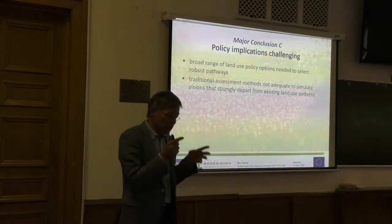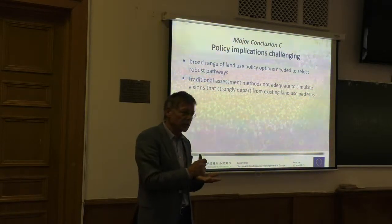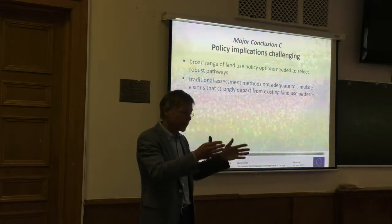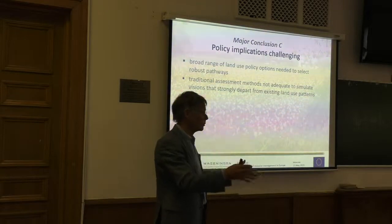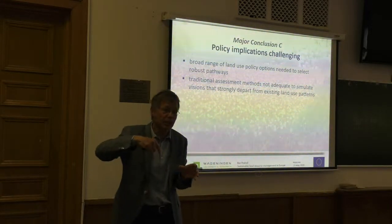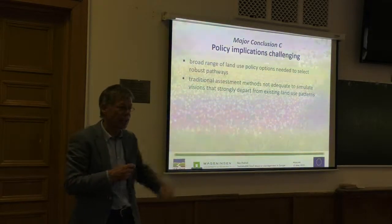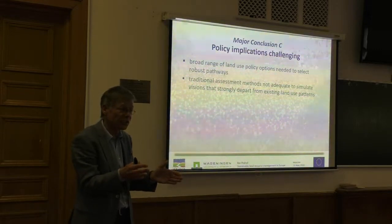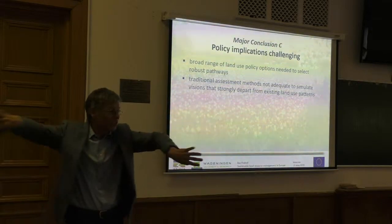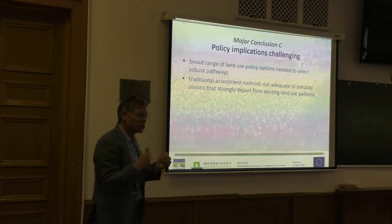What we found is that multifunctionality is very difficult to model because the model is based on agricultural statistics. And agricultural statistics is based on farms. But if the farm has also a tourist enterprise in it, and they have a camping, and they have a farm shop, and they have something else, this is not in agricultural statistics. It is in statistics of tourism or whatever. And those statistics are really far apart. And we need to combine them. We need to be cross-sectoral.